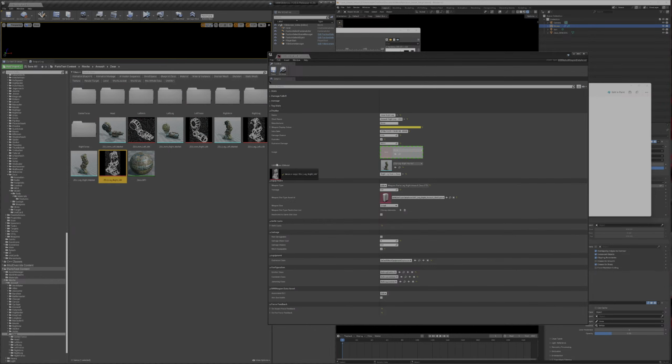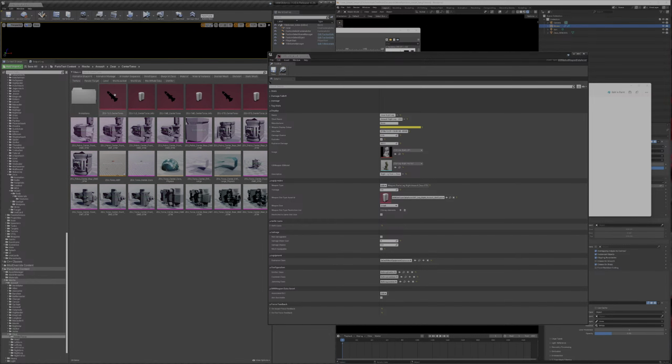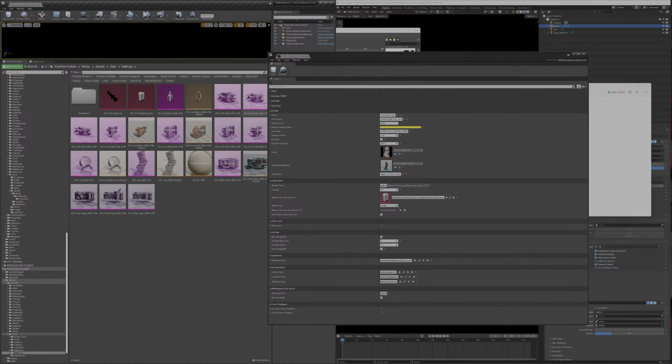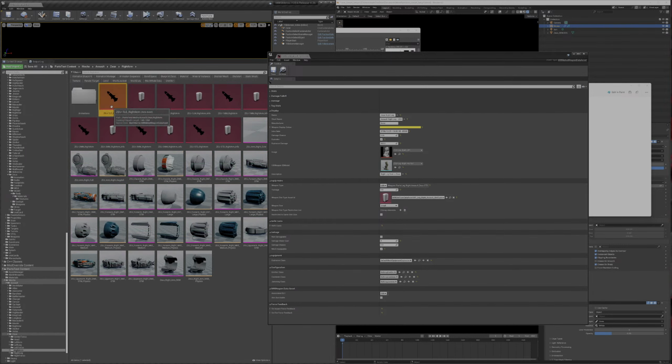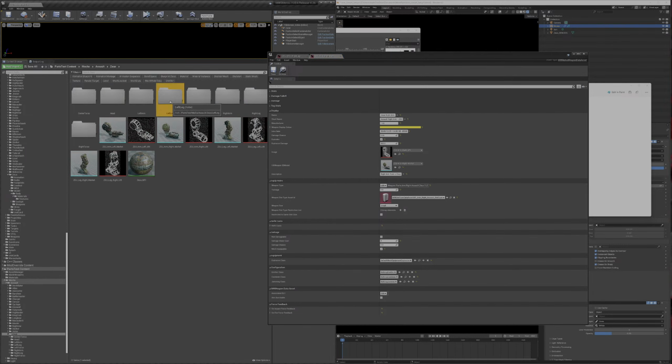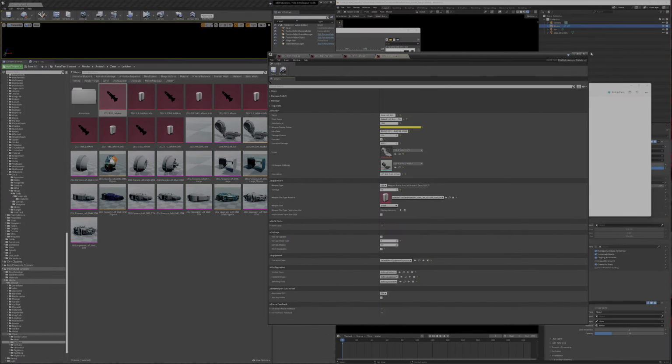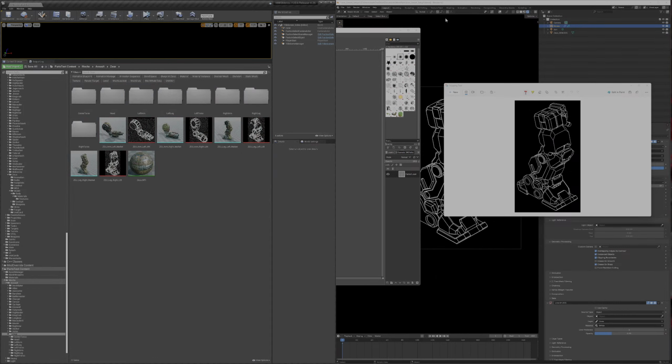Alright, leg's already up, so leg. And right arm's done. Left leg's done. Left arm's done. So now I just gotta do the torso.